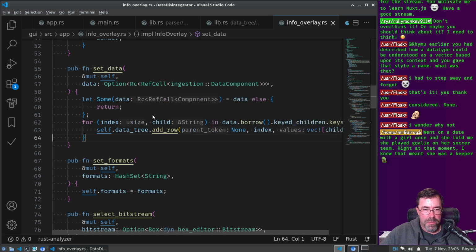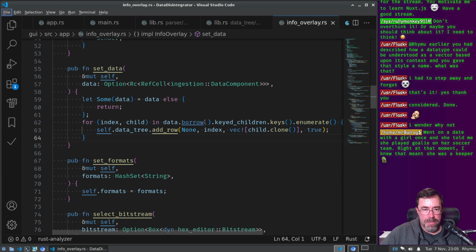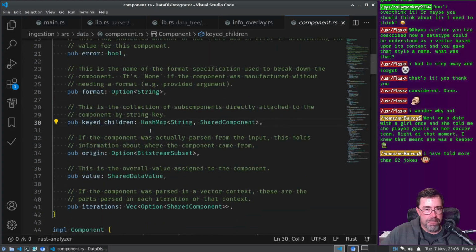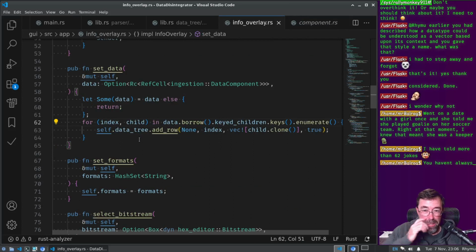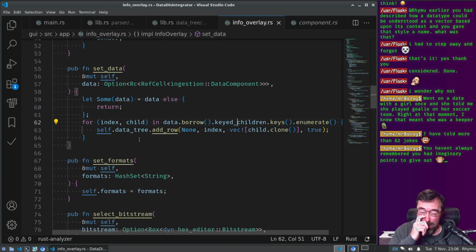This is a little tricky, right? Because this name is not repeated here, so I have to kind of retain it. I have to retain the name along with the component so that we can then sort it.